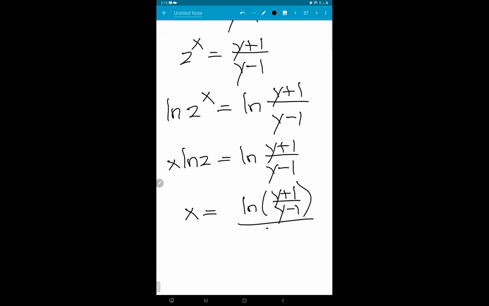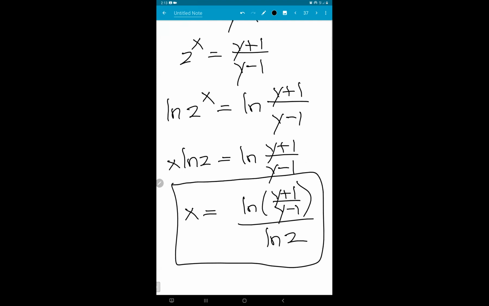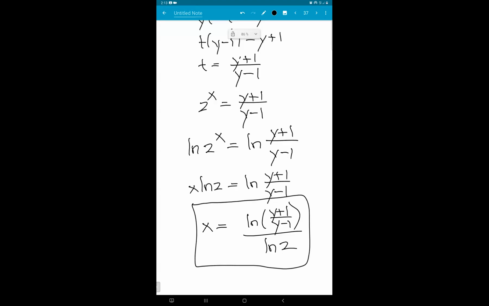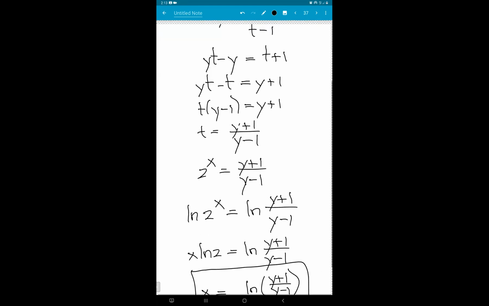There. This is also correct. In fact, if you are required to use base e all the time, then this is the approach that you have to take. Are there any questions so far before I show you another approach? I assume there's none.